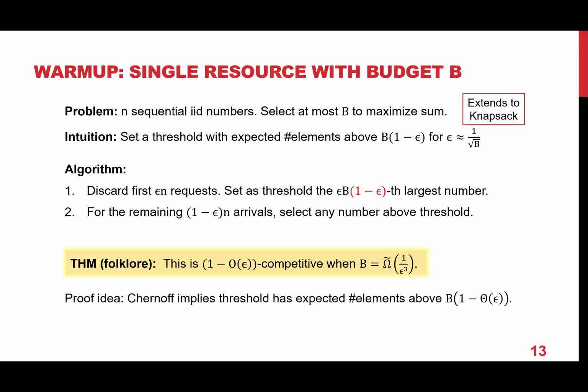So you don't get 1 over epsilon squared, but you get something like 1 over epsilon cube. Because I have to apply extra concentration at this first epsilon fraction, like the first small epsilon fraction. So if you play with the numbers and apply Chernoff bounds carefully, naively this will give you something like 1 over epsilon cube, which is already pretty good. It's not 1 over epsilon squared, but at least it's decent.